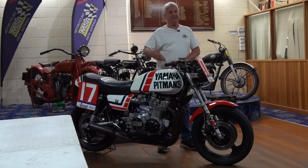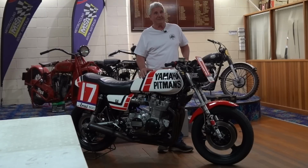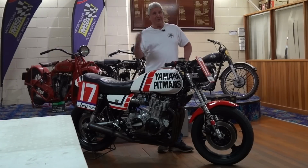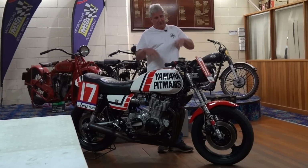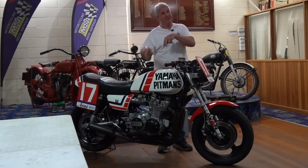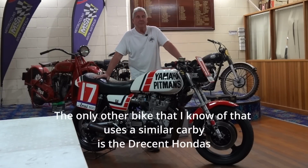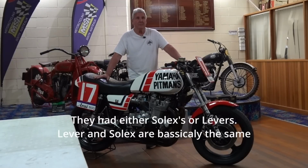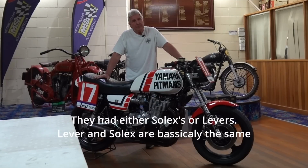But I think the reason they use this is they've had some bright spark at the factory go, let's build a motor, and they had the technology from doing all their 2000 GT stuff, so they just basically used all that stuff. Not really thinking about it as a motorbike, they just thought about it as a high performance engine. So I think that's why, because I was worried about these, because the floats go sideways. So I was worried about right turn, left turn, all that sort of stuff. Whereas the other carbies, the floats go backwards. The only other bike that I know of that uses a similar carby to that is the Brixton Hondas. They had either Solexes or Webers. The Weber and Solex are basically the same.